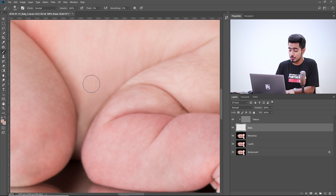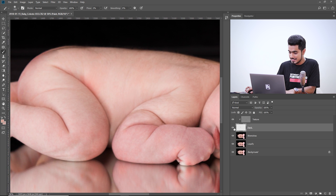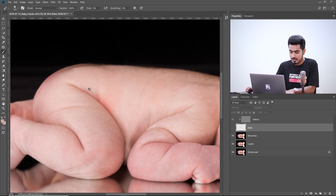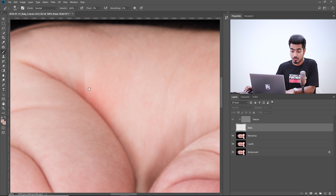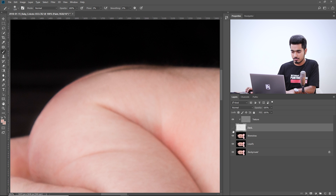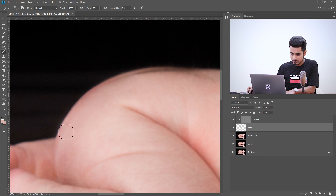Let's have a look at the before and after. We will decrease the opacity later using a special technique. If you paint extra by mistake, you can also erase that with the Eraser tool — just erase the extra areas. At this point, I don't want to decrease the opacity everywhere, but in certain areas I do. So here's what to do: create a mask, take the brush, decrease the flow to 2-4%, and paint black on the areas where you want to decrease the opacity. Black conceals, white reveals.